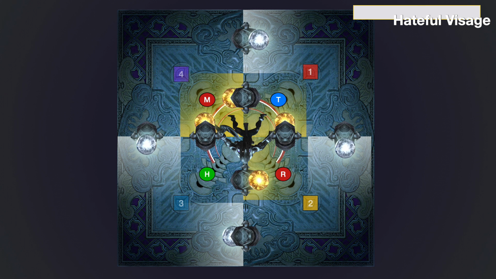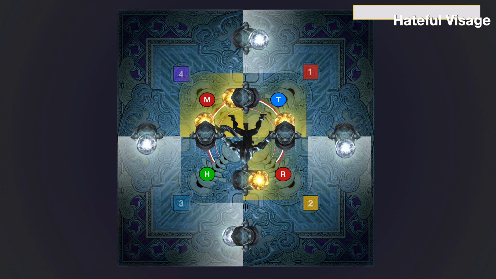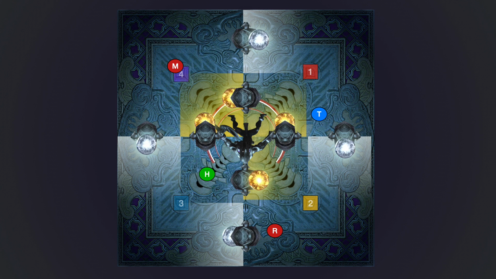You'll notice that within their quadrant, there are two statues, both with a silver orb in their mouth. If I show the path of their line AoEs, it looks like this. As a result, the healer is going to stand where they currently are in the only safe portion of that quadrant. Every player will have one little quarter of their quadrant safe. They need to find that and stand there.